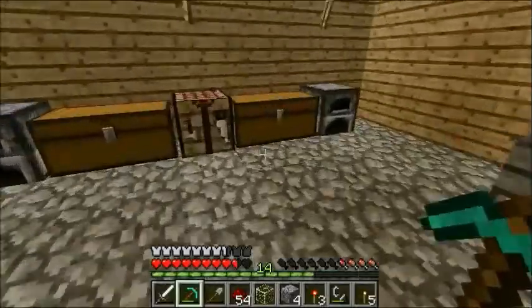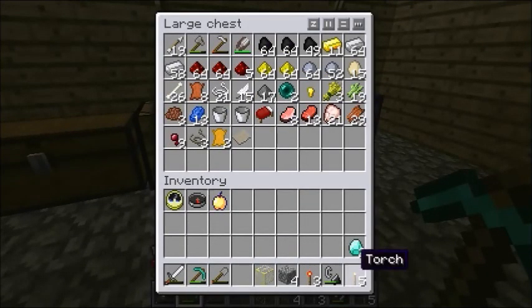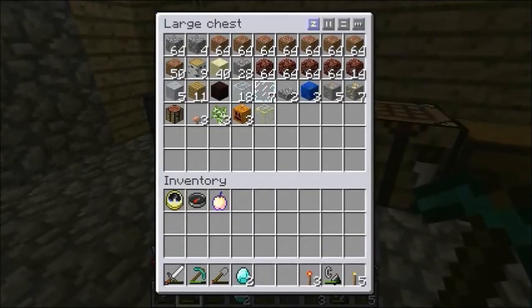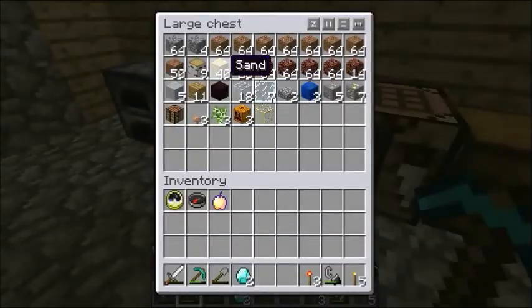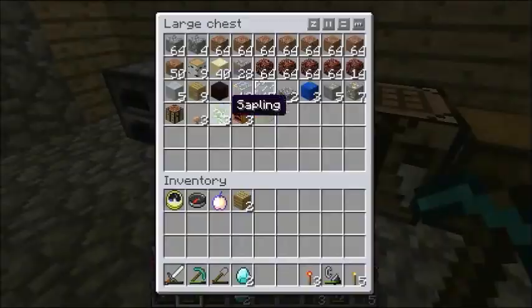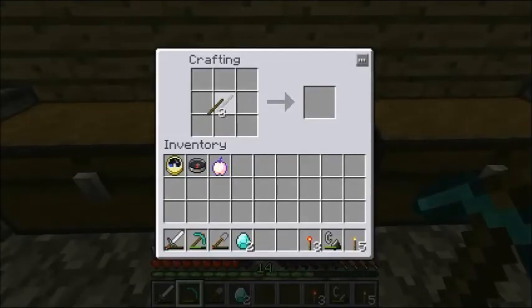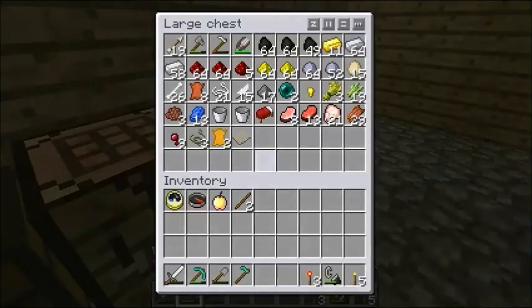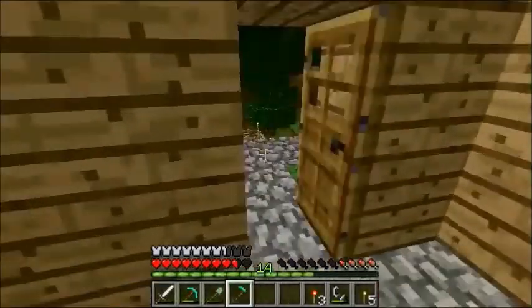And using my last two diamonds, I'm going to do something I think no one in the history of the universe has ever actually done before. If you can guess what it is, kudos to you. And you are just about as insane as I am. So we need some more sticks. Two. What can you make with two? That's right, a hoe. I just made a diamond hoe. Call me crazy if you want.